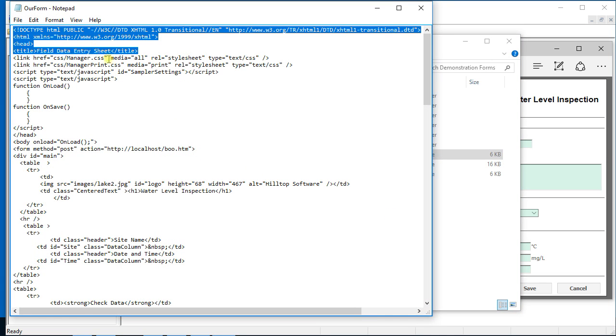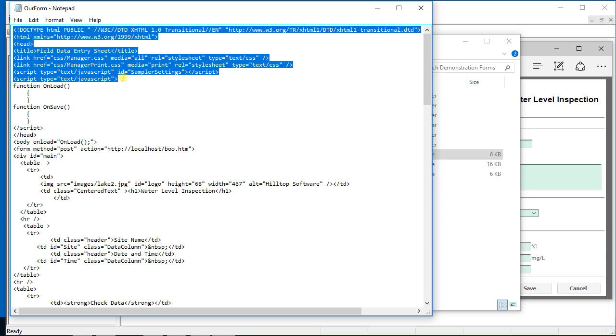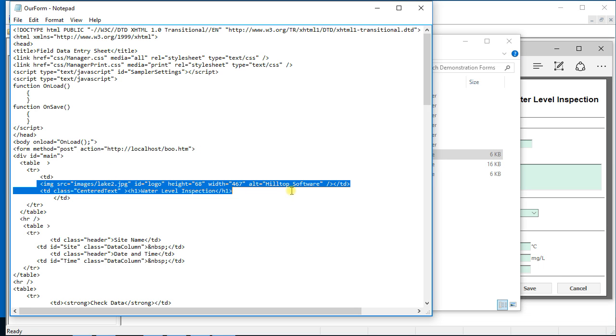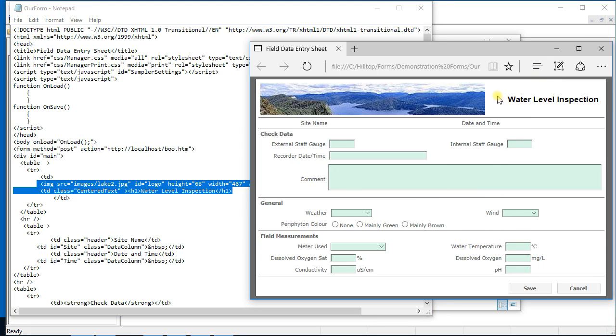This code at the top has links to various style sheets, and the style sheets give the instructions for the format of the form, like which font to use and that sort of thing. You don't need to do anything with this, unless of course you want to. OnLoad and OnSave refers to the function that enables you to adjust the form before it is displayed, and before Manager saves the results. Again, just leave it be. This form element simply means we're making a form. And then there's some stuff about the picture at the top here, and the fact that the date and time goes here and not here, and that sort of thing.